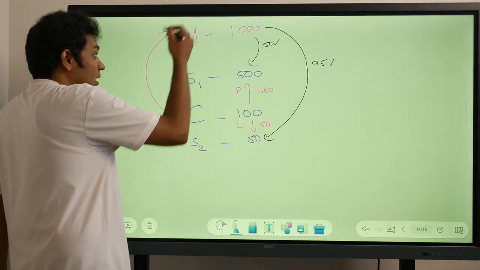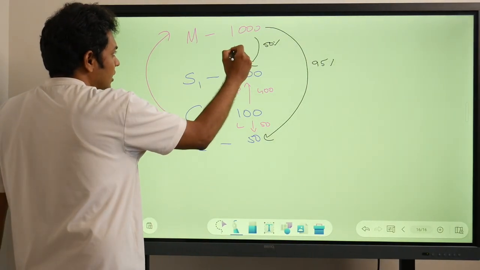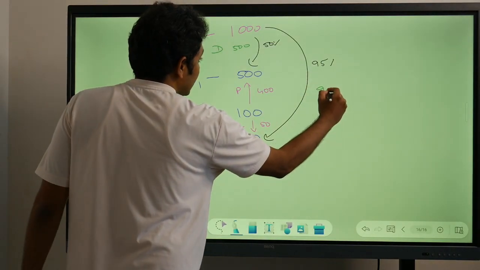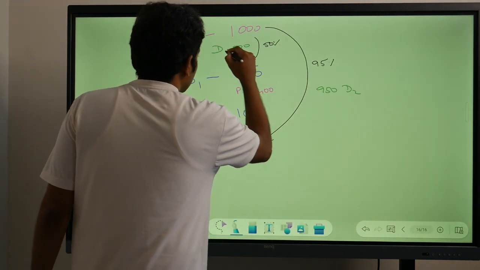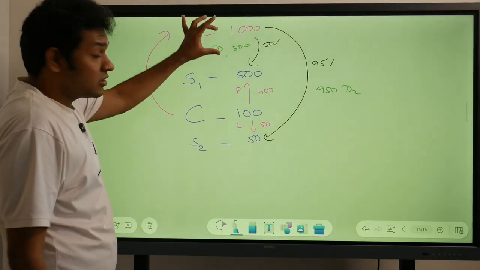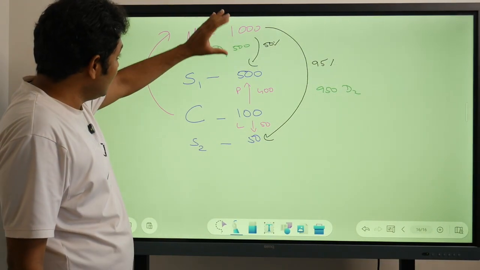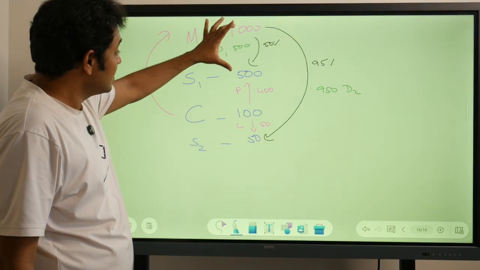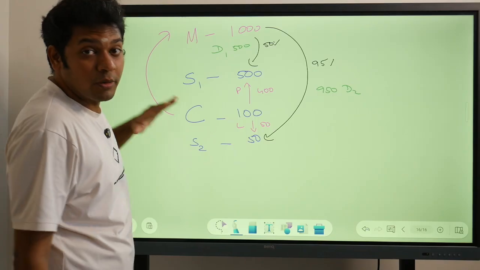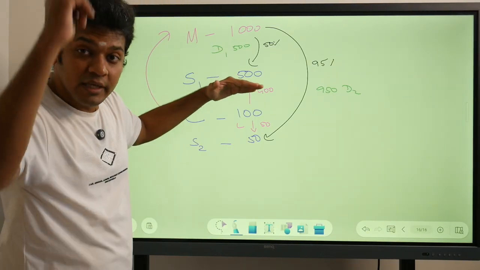So from the cost price, you mark up, then you give a discount. So 500 will be the discount when I say 50%. Here 950 will be the discount, which is 95%. So effective will be profit and loss. Discount percentage is nothing but the difference between the marked price and the selling price. From the cost price, you mark up to a price, and from there you give a discount. Then you get the selling price.